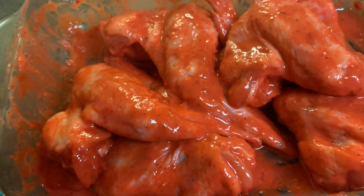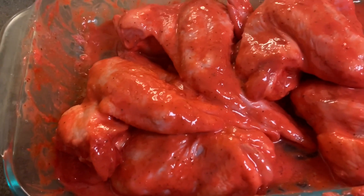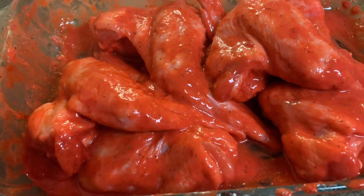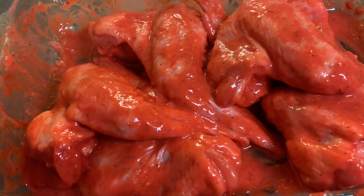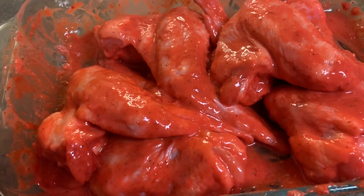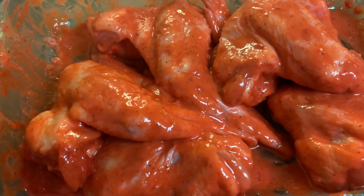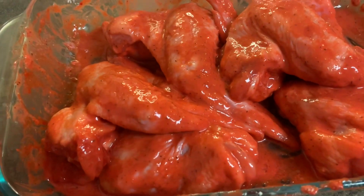I don't have two hours, so it's really up to you. I'm going to leave it on the counter for a bit. It's more like a tempura batter — I'm almost making a tempura batter. I'm just going to let that soak and absorb into the skin, let all the soy sauce and everything marinate into the chicken. Then I'm going to fry it in vegetable oil at about 350 degrees for about 10 minutes.